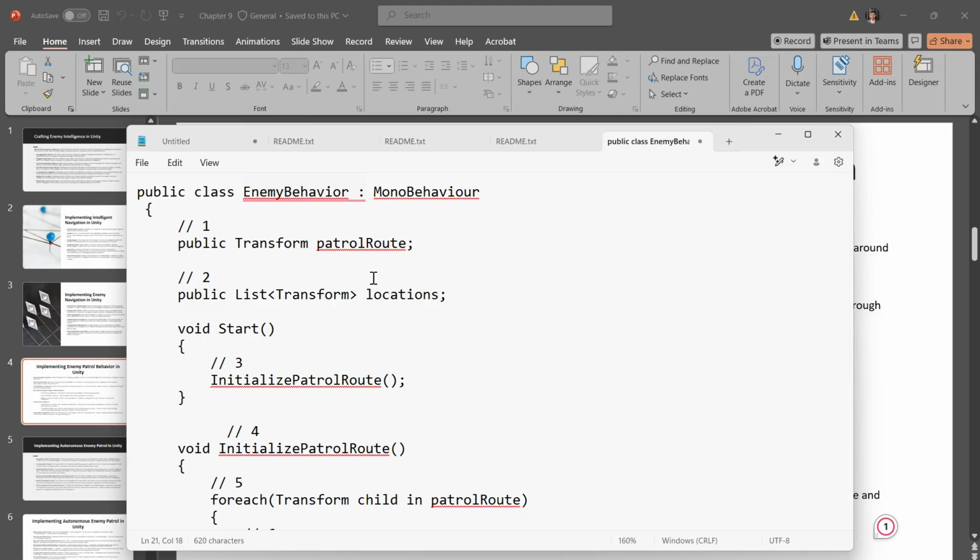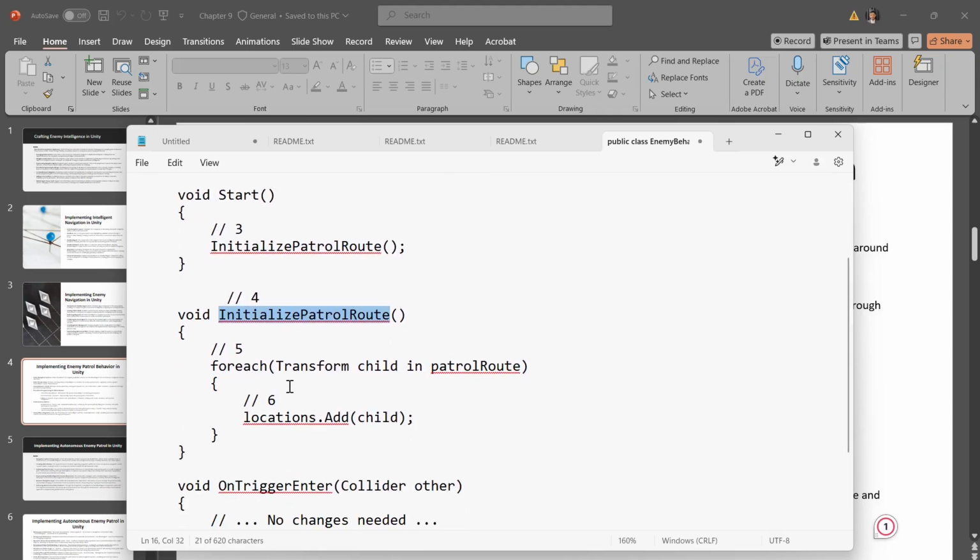So in the Start method, InitializePatrolRoute is called to fill the locations list with the patrol points, and InitializePatrolRoute iterates over each child of the patrolRoute game object.